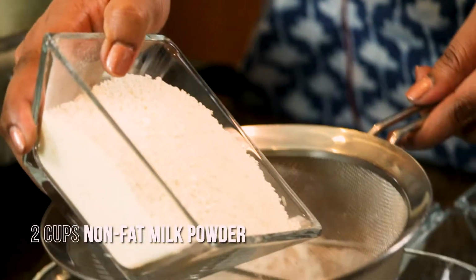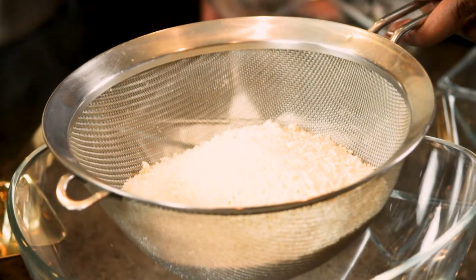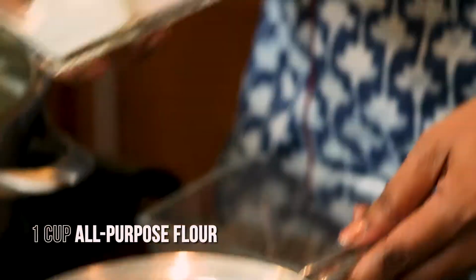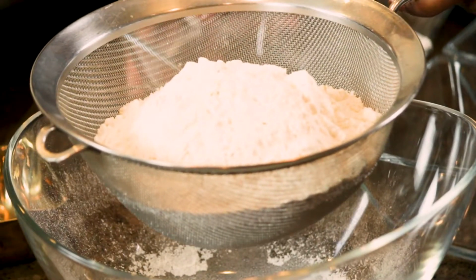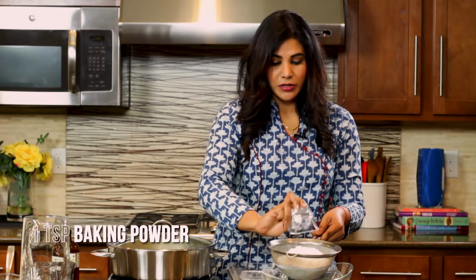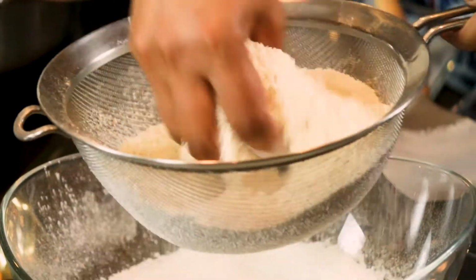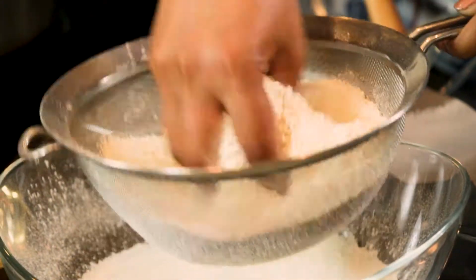For the dough, I'm taking 2 cups of non-fat milk powder, which comes in a granulated form just like this. So 2 cups of non-fat milk powder and 1 cup of all-purpose flour. So the ratio is 2:1, so 2 cups of the milk powder to 1 cup of all-purpose flour, and a teaspoon of baking powder. I'm actually going to use my hands to break up the granules. It's a little bit quicker like that too.